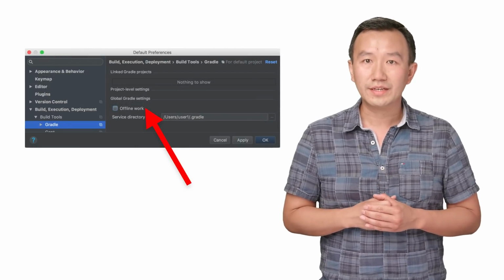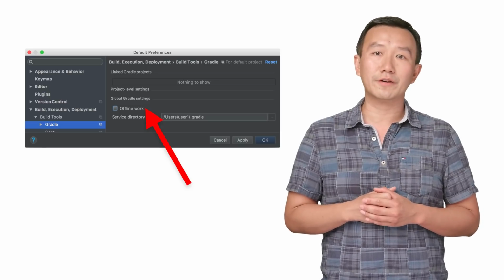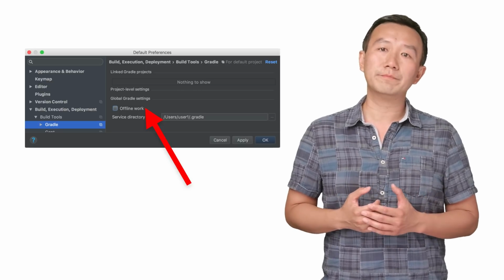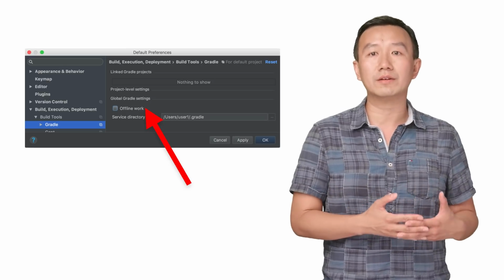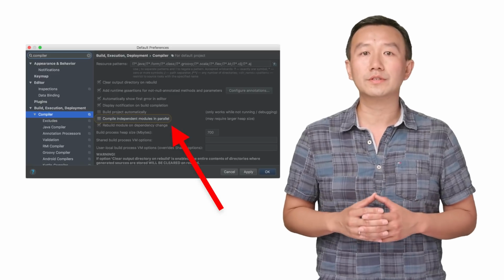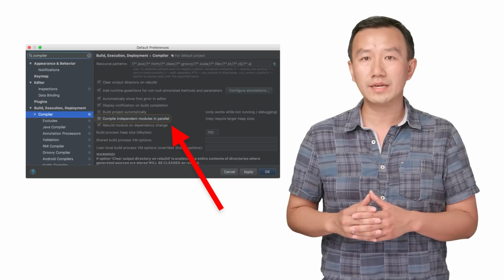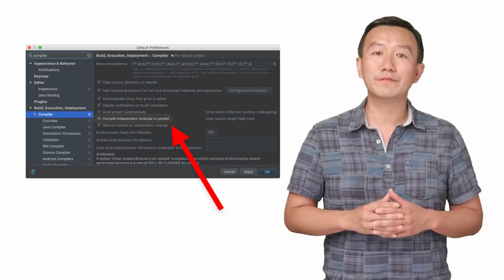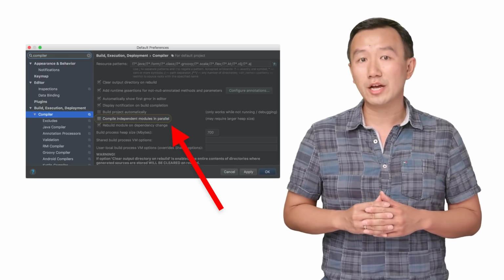Gradle Offline Mode is a feature for bandwidth-limited users to disable downloading of build dependencies. As a side effect, this could help improve performance on low RAM machines since this also reduces the amount of background processing. Android Studio offers an optimization to compile multiple modules in parallel. On low RAM machines, this feature will likely have a negative impact on performance. You can disable it in the compiler settings dialog.